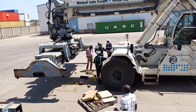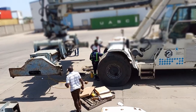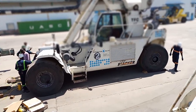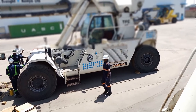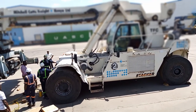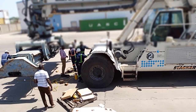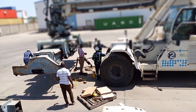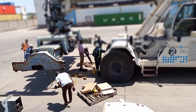Let's watch it, guys. This is the machine. As you can see, they are doing some calculated moves. First of all, it is to secure the machine so that it cannot move forward or backward, because when we lift, if we don't secure it, it can roll back or forward, posing danger to the users or other operations.